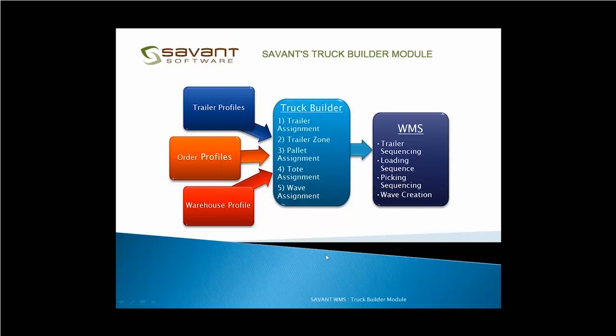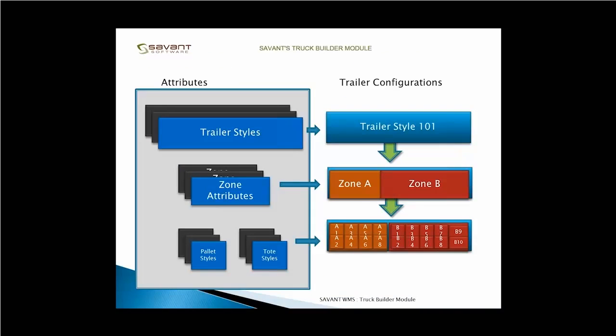By looking at these profiles, Trailer Builder will group those orders together in such a manner that if it's being palletized, it'll group items into pallets so the operation also knows the total number of pallets as well as what trailer utilization will result with those pallets. And that information is then used to release the orders to the floor so that the orders are picked onto pallets in a manner in which they want to be loaded onto the trailer.